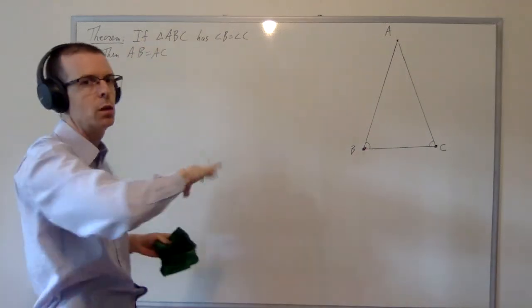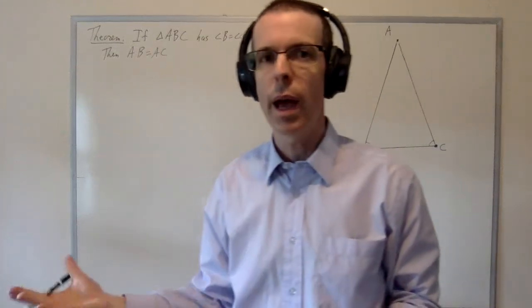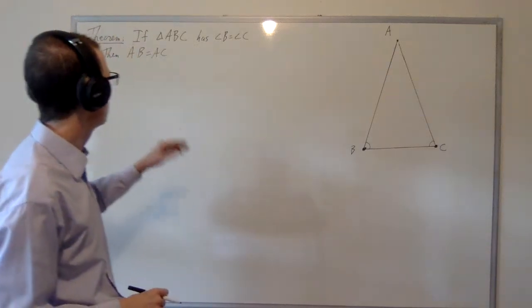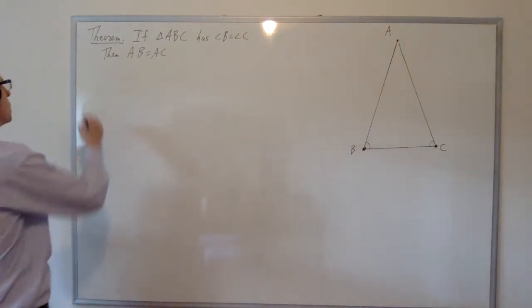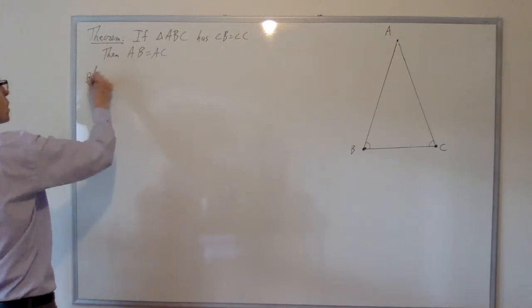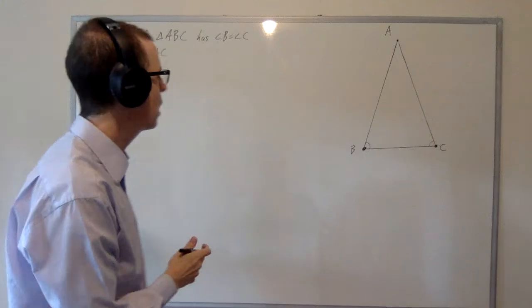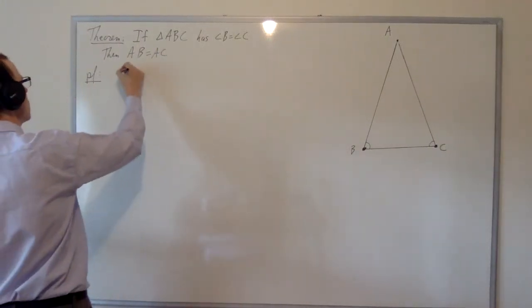I'm not merely going to conclude that it's isosceles. I want to conclude that it's isosceles in a certain way, namely that AB equals AC. So if it has those angles equal, then it will have the isosceles characteristic in the sense that AB equals AC. And what we're going to do here is mimic the second proof that we did a moment ago by giving a non-trivial self-symmetry of the triangle.